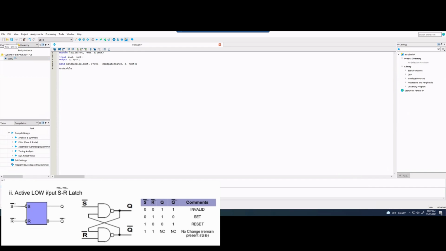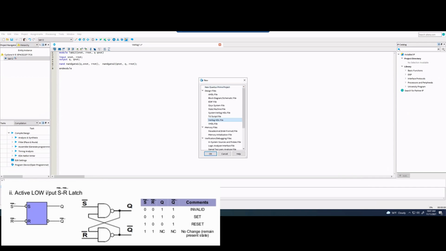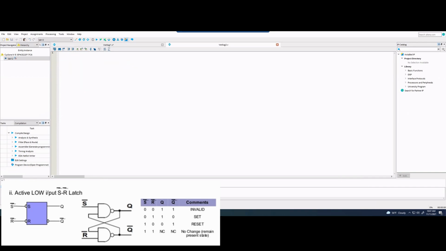Now we're going to want to make a new project for our test bench. So Verilog HDL file, click OK. And now we come in here. For our test bench, we're going to have module lab 12. This is the name of our lab. Then we have it followed by an underscore TB, two parentheses, and then we're going to end this line. We need to make code for our inputs, so we're going to have reg S0 and R0 for the inputs. And then for outputs, we're going to have wire Q and also Q0. Again, these are for the outputs.